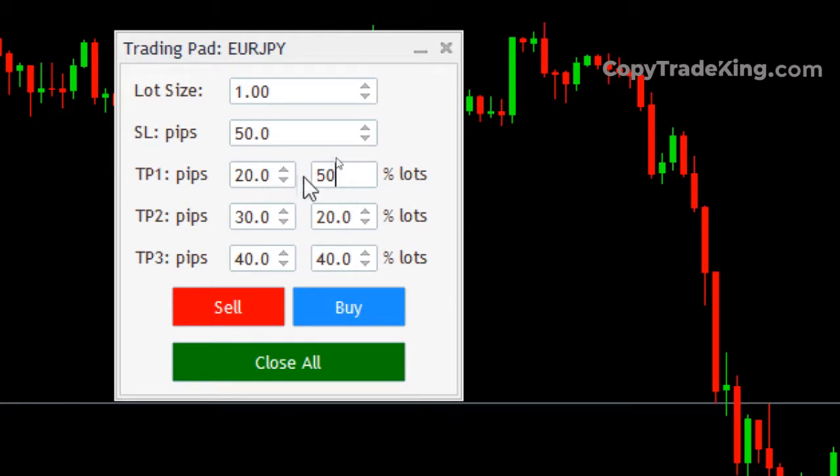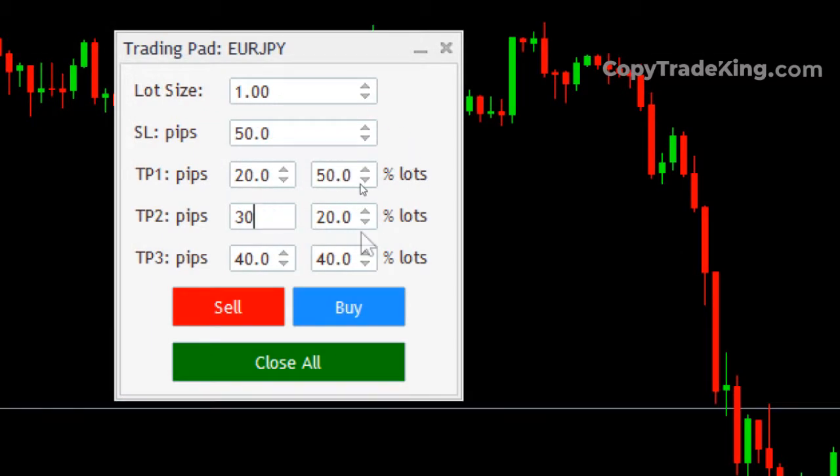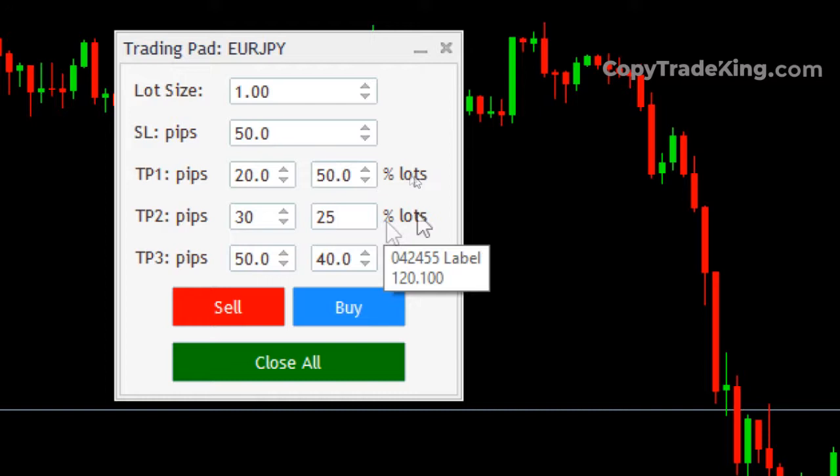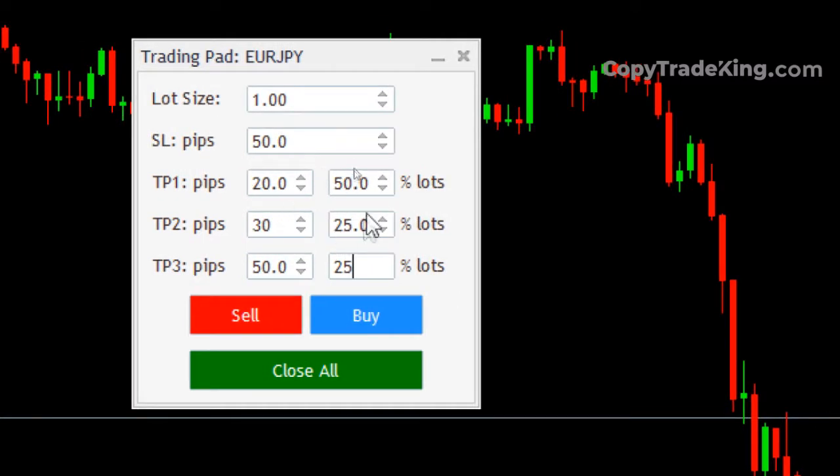Arriving at 20 pips, it will take partial profit, 50% of the lot size. Probably I just put 30 pips here, and 50 pips here. So 50, maybe I put 25% here, and 25%. So 50, 25, 25, you get 100%.